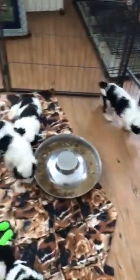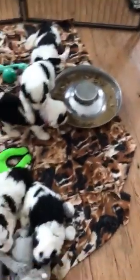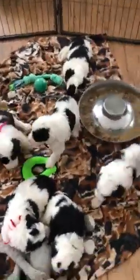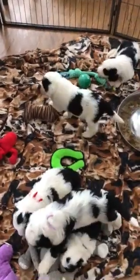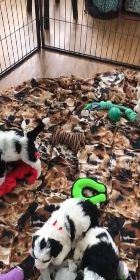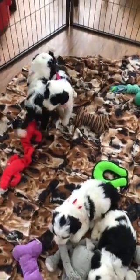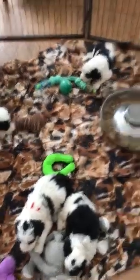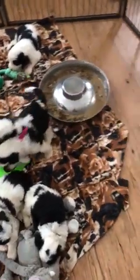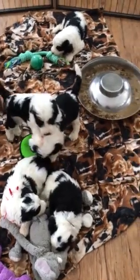But anyway, we also have some retirees going out this year. So check our website as we feature our retirees that are looking for their forever homes. And we may be retiring RG in the very near future. So there's another boy. However, I do have a family that had our first stud retiree. He passed away this past year of old age. His name was Bear. We don't have any of his genetics within our line, but he and Fanny started our business for us 10 years ago. They have one of our Labradoodle retirees, and they're looking to adopt another companion for her since Bear's passing. And RG is the one that we're working on possibly for them.